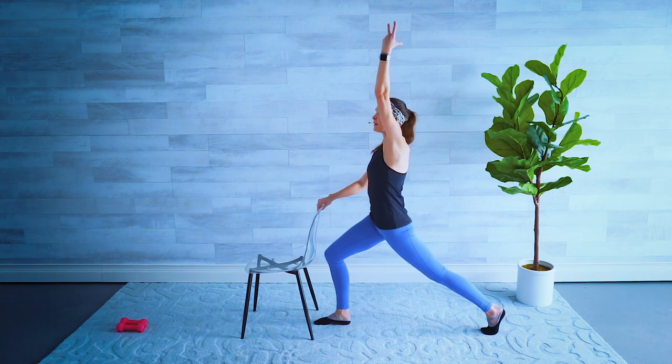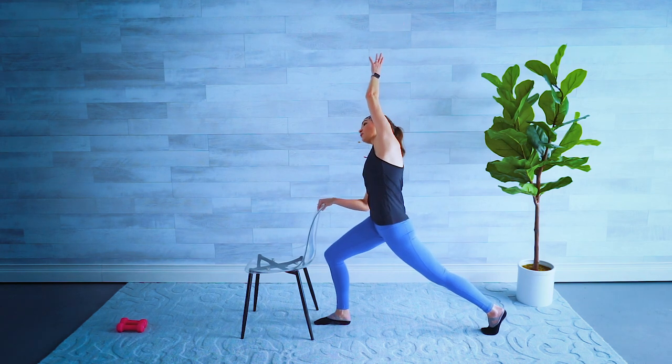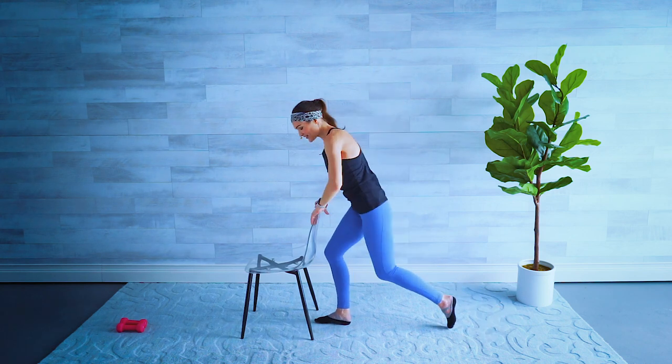And then lift that arm. And then take a little bend over to the side. It should intensify that stretch. It should feel really good. And release. Other side.